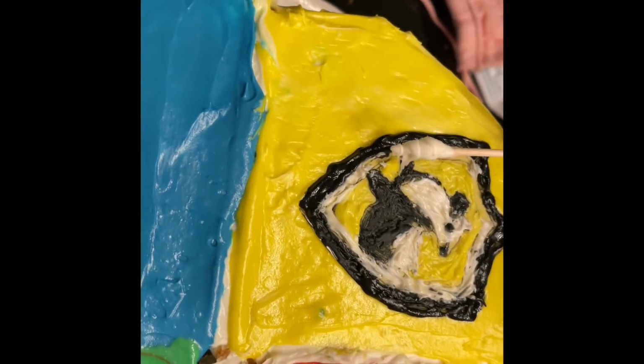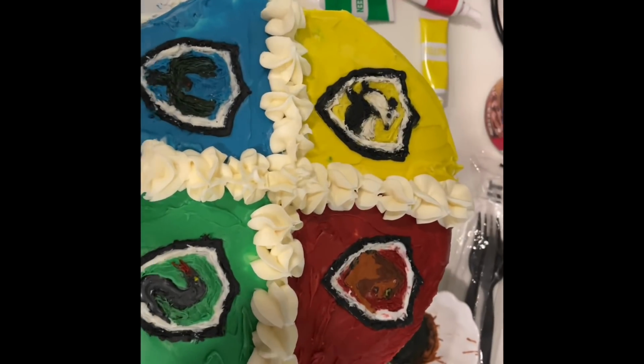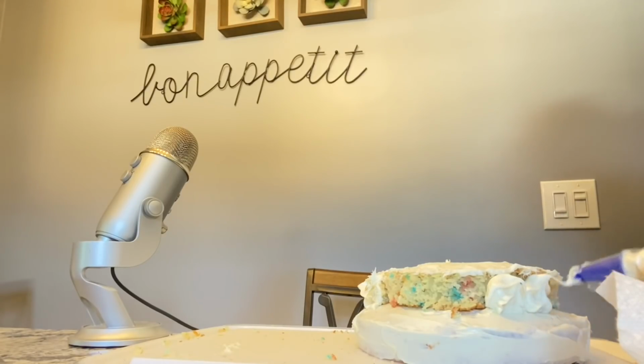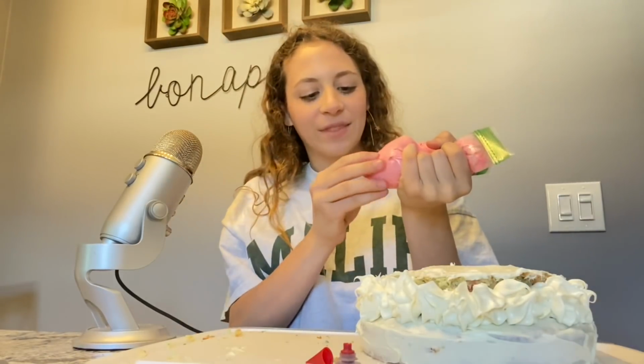Some stencils that I created. I created some edible stencils to put the house animals on. I have one of these cool cake spatulas. It's time to make DIY red icing piping so we can fill in these nasty gaps. It's a DIY pastry bag.